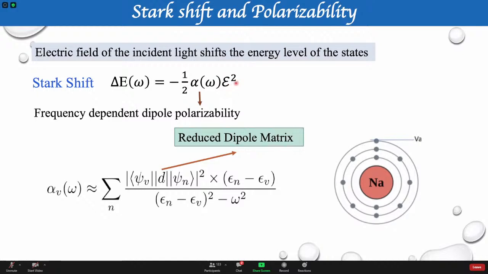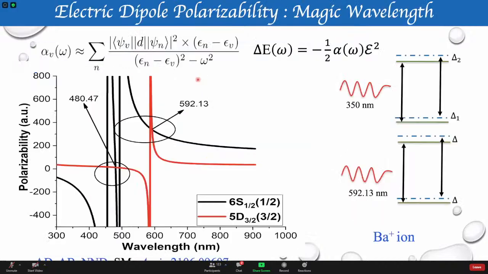As you see, the intensity of light will be constant for all the orbitals, or all the states. But what will be changing is that alpha value. So when you shine the light, what would happen? Let's say that we are shining the light, and this is our ground state, this is one of the excited states.